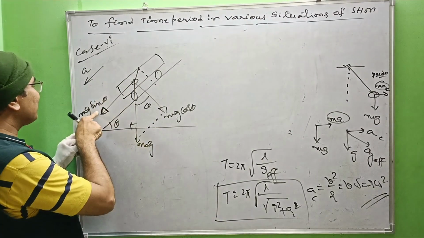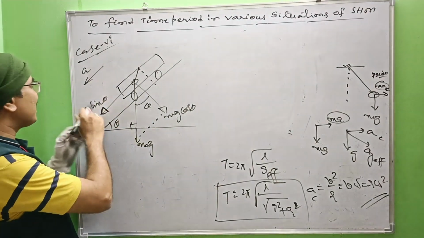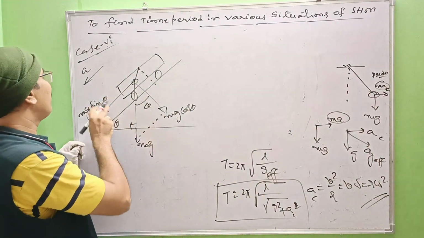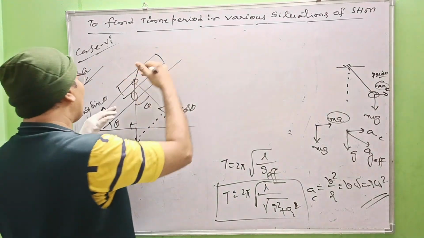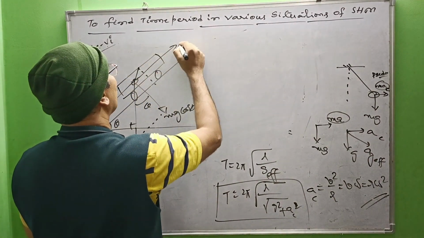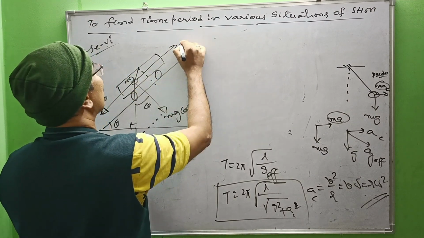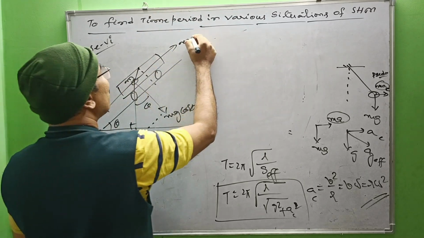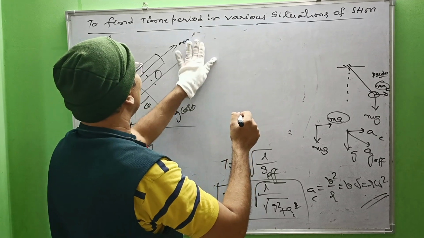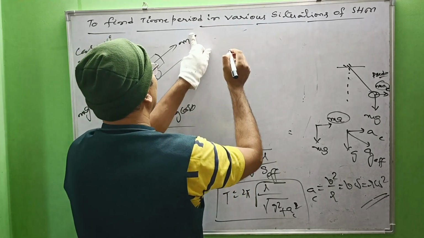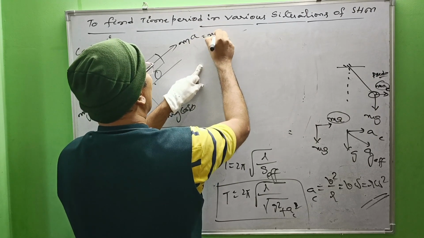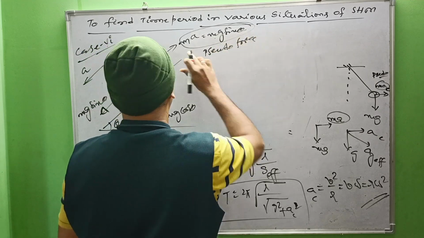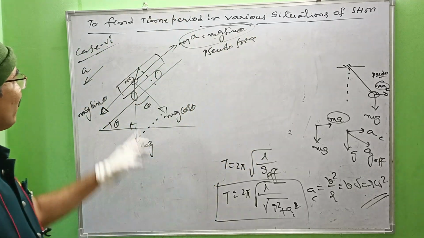See, what is the acceleration here? g sin theta. If m is excluded, mg sin theta equals ma, cancel m, we have g sin theta. So the acceleration of this frame down the plane is g sin theta, right? So opposite to the acceleration of the frame, we have to include one pseudo force also. The mass of the pendulum is m, so m into the acceleration of the frame, that is g sin theta. So ma, that is equal to mg sin theta. This is the pseudo force, opposite to the acceleration of the frame.